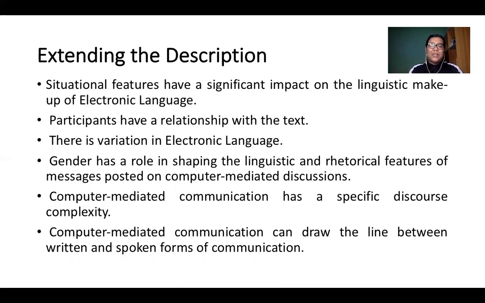Second one, participants have a relationship with the text. Let's admit it. When you are typing something and then you are sending it to people involved in the conversation, in the digital conversation, you are having a relationship with the text in a way that you are contextualizing it as if you are speaking to them. It's just that it's typed and it has certain computer algorithms that we could no longer understand given the situation. And because of that, there are also variations in electronic language. So the electronic language used by this culture might be totally different from the electronic language used by another culture. So that's something that we also need to consider.